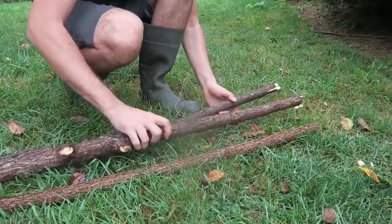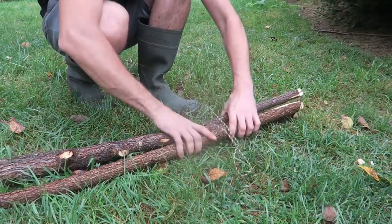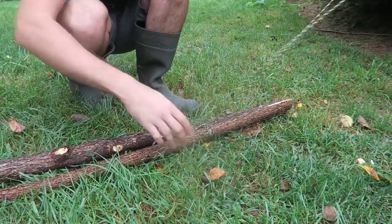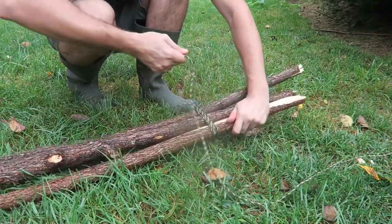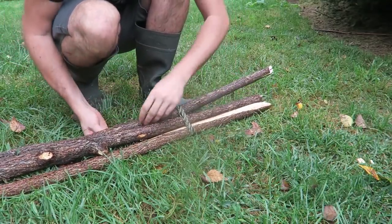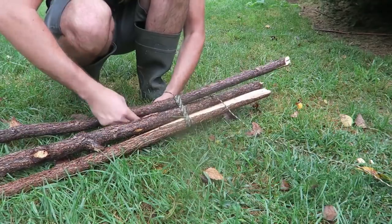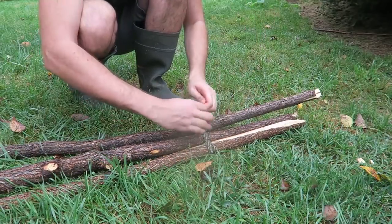First of all, what we're going to do is grab these three sticks and tie them together. I'm going to make a knot on one side first of all, and just rope them around a few times. Then I'm just going to go under this way, and go around this way, and pull it through. Just going to go two times like this. And just make a knot. Very simple — nothing special. Just wrap it around a bunch of times and make a knot.